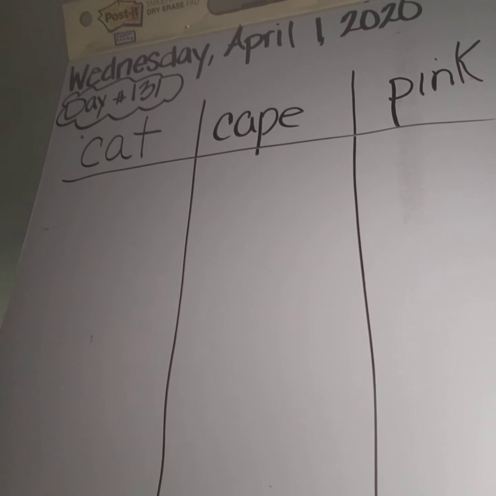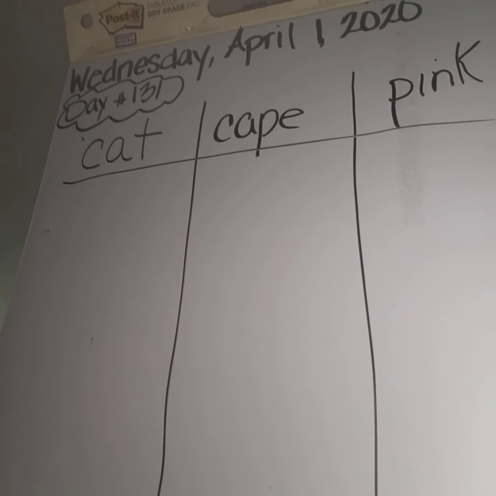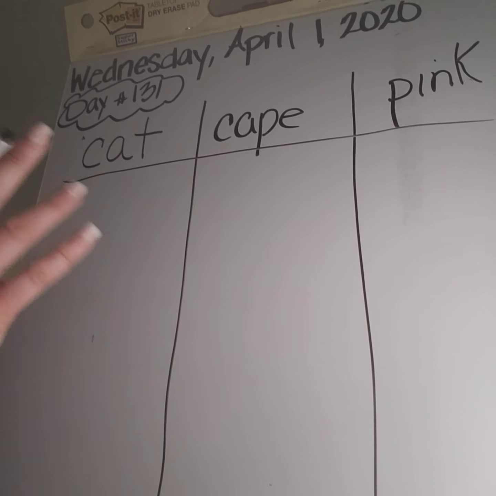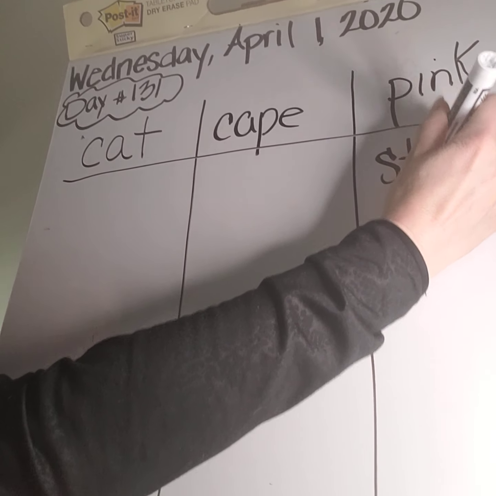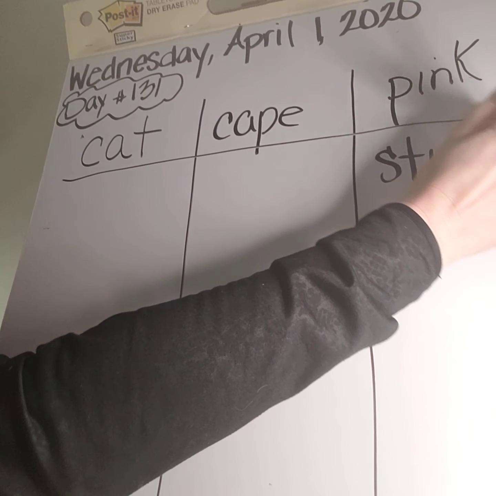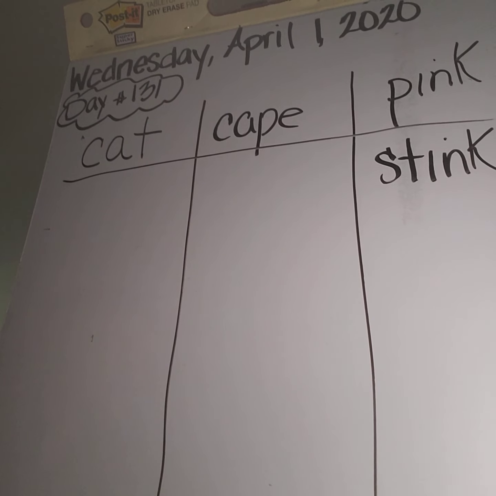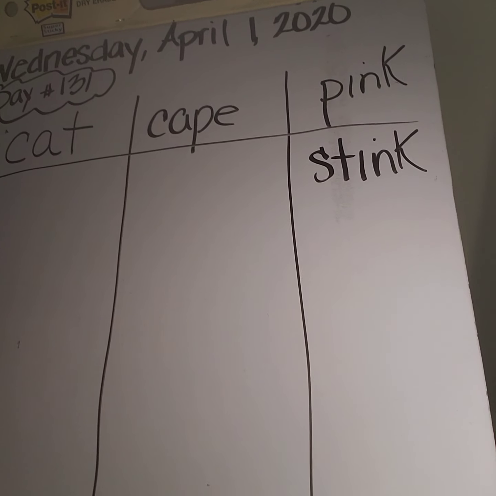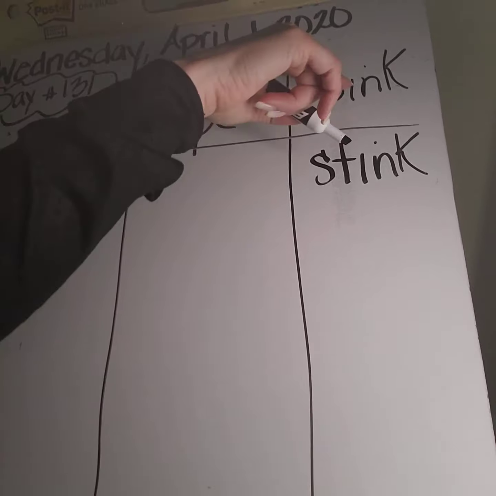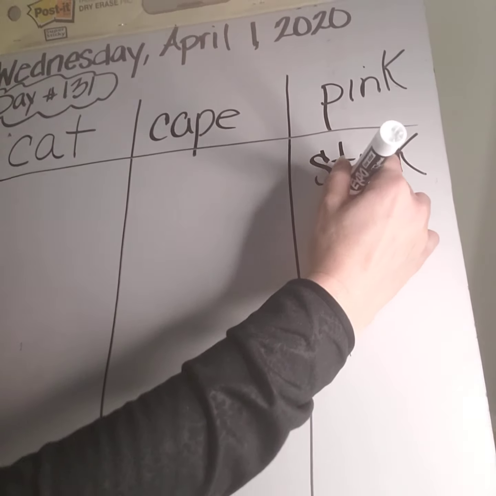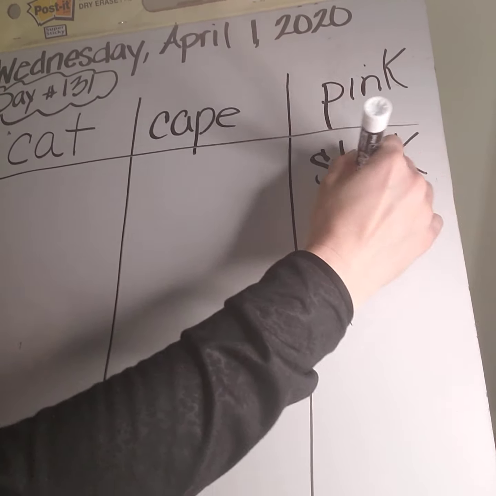Now I'm going to think of rhyming words for these words, okay? Now pink, I can automatically think of words that rhyme with pink. Now remember, words that rhyme are words that sound the same at the end. Most of the time they are spelled the same, but not always. Does not have to have the same spelling to have the same sound, okay?